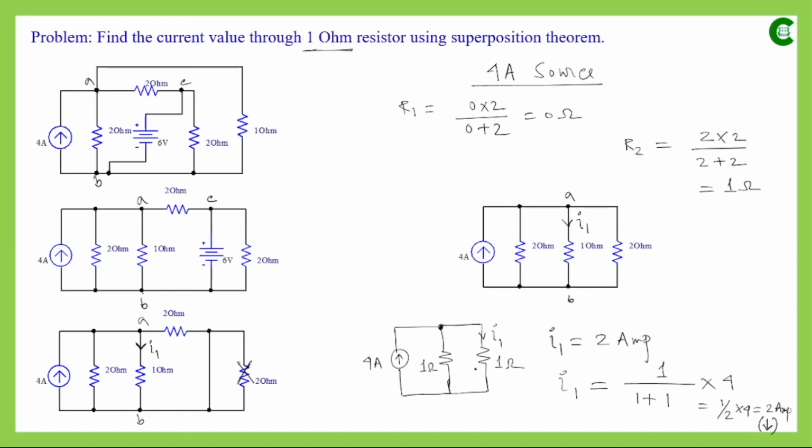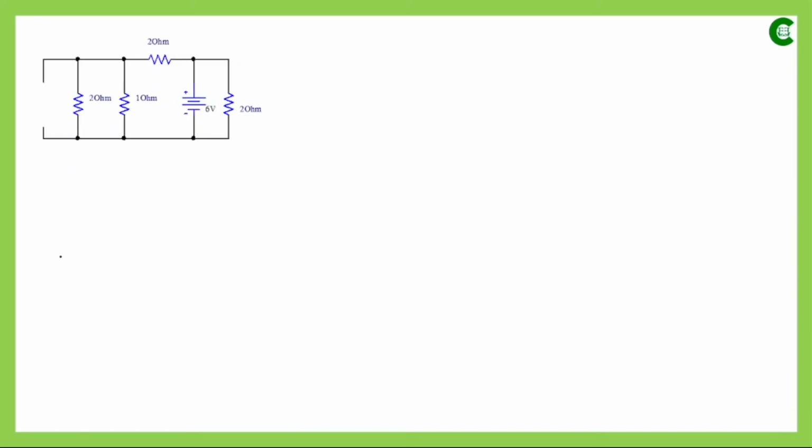Next, in the next step, we will consider this voltage source in the circuit, and we will deactivate this current source. And what is the rule of deactivation of an independent current source? We will simply open that path, since here the current source is an ideal current source. Now in this circuit, we have considered this voltage source and deactivated the current source. Simply, we have opened those terminals between which the current source was connected.